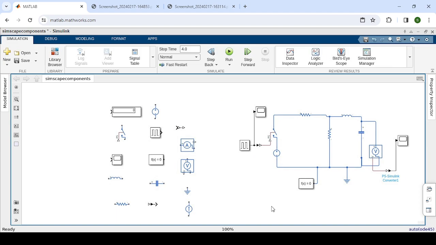We're back. So we save, and we run the simulation.